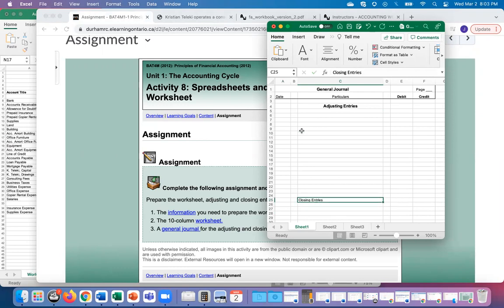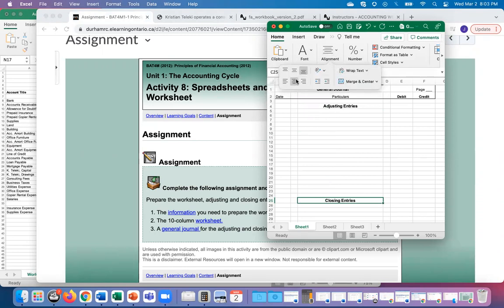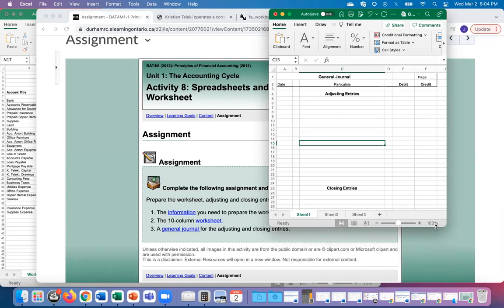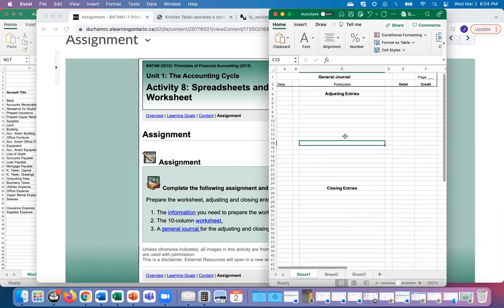Now, I'm sure in a real accounting journal, this would not be proper, and you probably would be chastised for it. But for our purposes and for this exercise, it's just easier to put it all on one page. So for admitting purposes and for me marking it and for you guys inputting and all that sort of stuff. But I doubt in a real journal you would put adjusting entries and closing entries in like this. Just a disclaimer. Okay, so we got that set up. You want to do your adjusting entries first and then your closing entries, which of course makes sense. Closing entries being the last thing that you want to do, right?